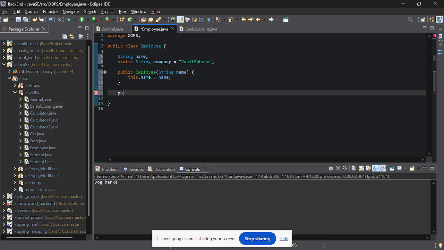And I will create one method. The constructor will initialize those names, and in the method I will display that.